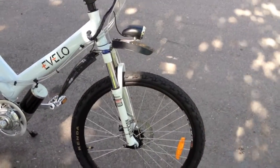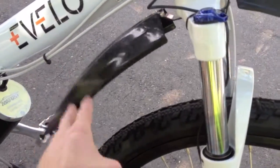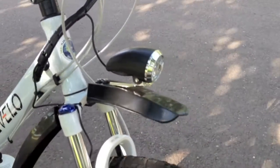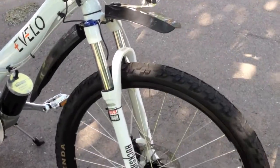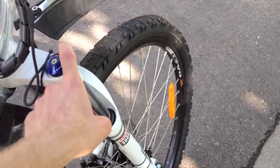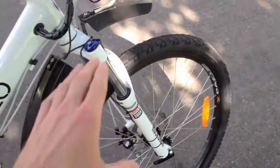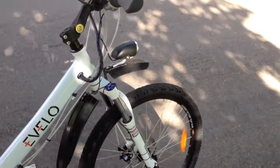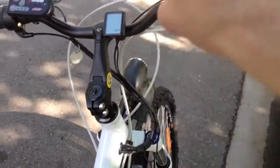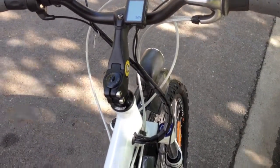Some of the other cool features that this bike has, it's got that nice little fender. It's fairly cheap. It's going to bounce. You've got a light up here, but look at that thing. If you're going along the road at night, that thing is going to bounce all over the place, and it does. You've got Rock Shocks, which is a good company, but it's pretty standard. You got the lockout if you want, so if you're on roads and you don't want to lose energy to bobbing, you can lock it out. That's awesome. Handlebars, pretty standard. You've got that nice little neck adjustment, but be careful, because if you go off a lot of curbs or you pop up curbs, this thing starts to get loose, so just maybe carry a wrench with you or whatever.